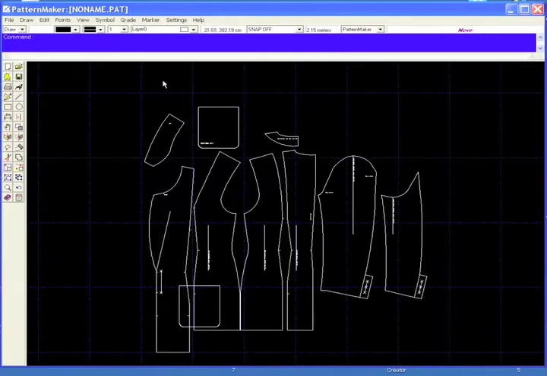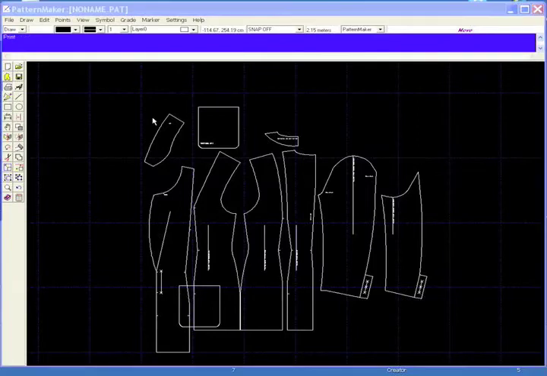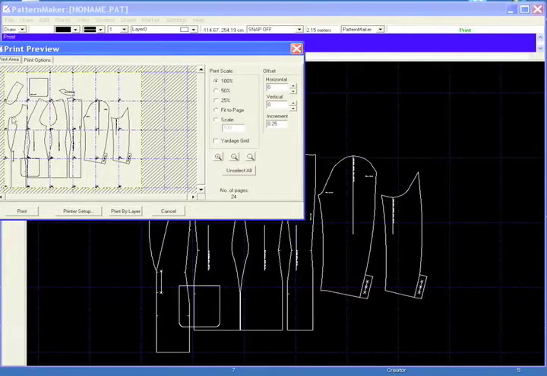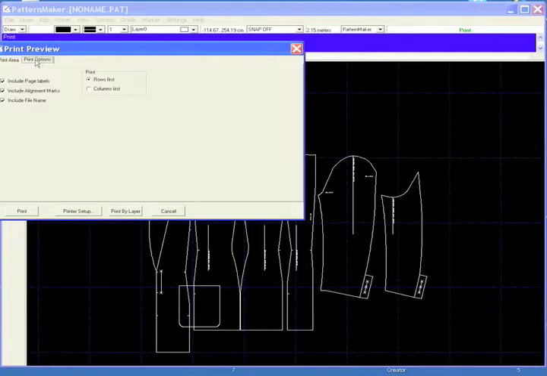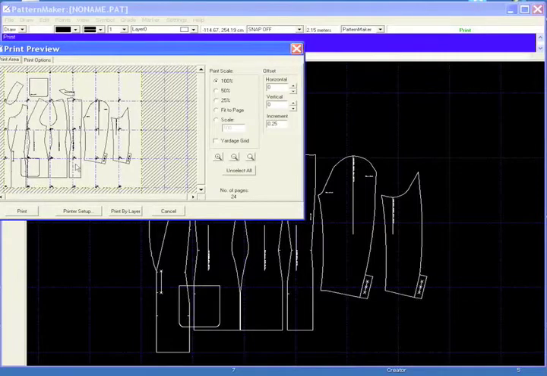And when I want to print it out, I click on the print icon, and you get a print preview. Here you can see how many pages you need, 24, and you can also see that you have labels on every paper, you have a row and a column number on every paper, and also a file name. You can select all this if you want it. And when you say print, the printer is going to print all these pages in columns or in rows. This is what you have chosen.